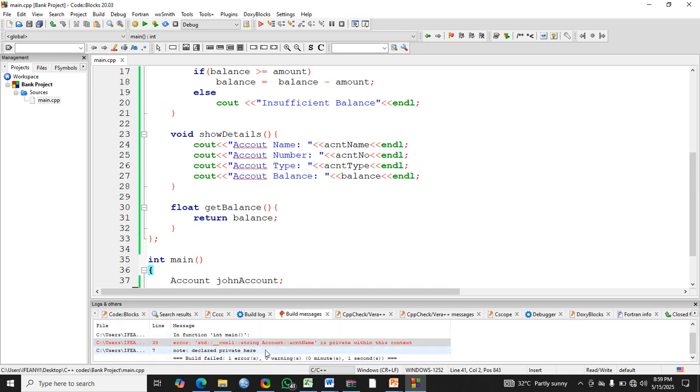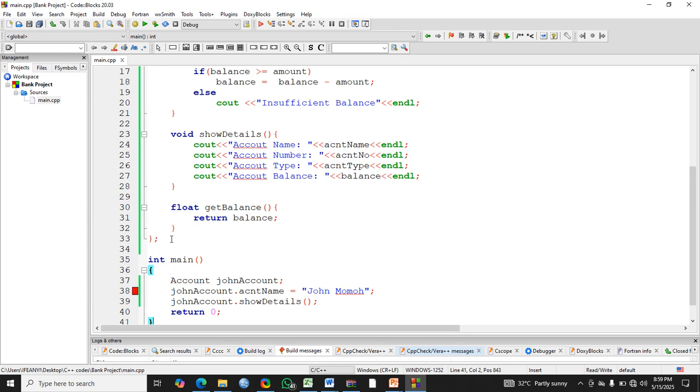It says string account name is private within this context. It's private. Because it's private, like I told you, we cannot access it outside the class. I told you guys that the class ended here on line 33.